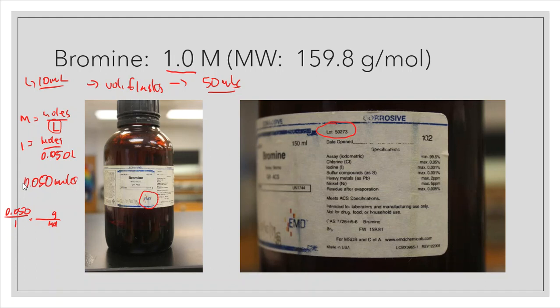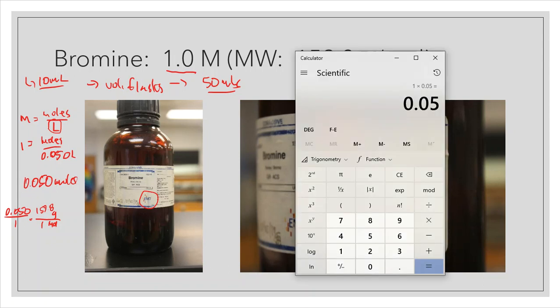The formula weight for bromine, if I look on the label or if I look that up, is 159.81 or 159.8. So 159.8 grams in one mole. Folks, that's all that we've got to do. Once I get mole, I multiply by formula weight in order to get the amount of grams that I need. All right, so I'm going to multiply by 159.8, and I get close to 8. All right, 7.99. We're just going to say 8 grams. So 8 grams of liquid bromine is what I would need in order to make this solution.